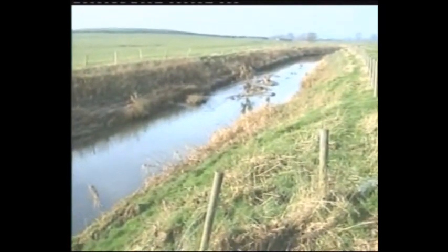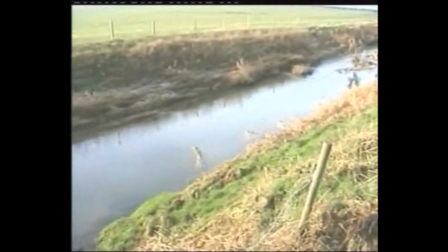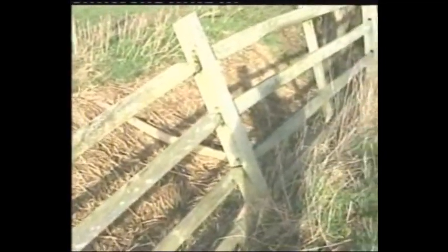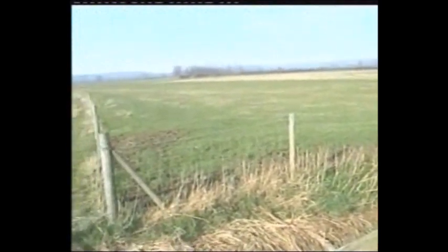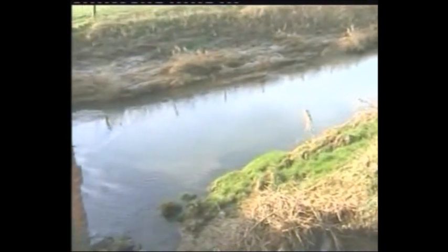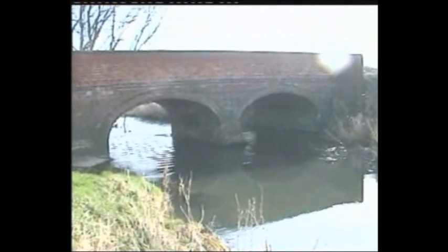It's only a couple of weeks ago when we had a lot of rain that I've just realised that this river actually came up to the very top of its banks, probably actually rose above the banks, because look at all this debris up here. This is all what I call river wash, so it must have come up and flooded into this dike. There's a lot of dikes coming from around the farm fields that all put water into this river, so yes, it'd been right up the banks. Amazing, isn't it? And then how quick it subsides again. Well, a couple of weeks ago, there's no way we would have been standing here.